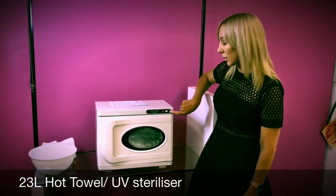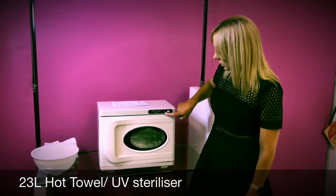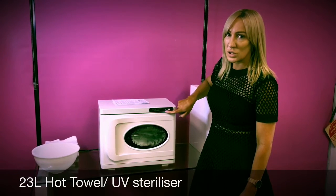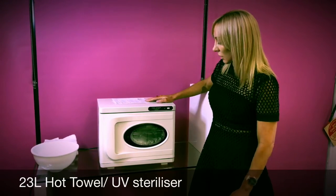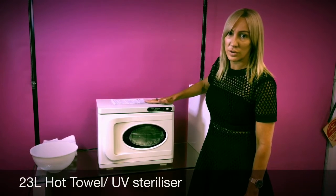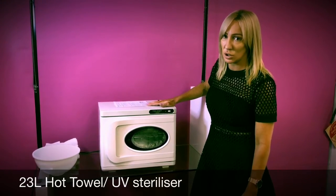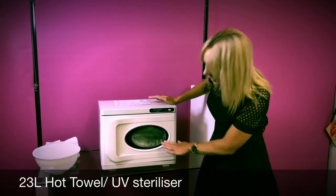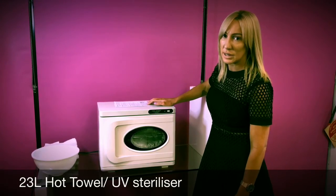This is your on/off button — as you can see, we've pressed it and it's on at the moment. It's just turned itself off, which is what the unit does when it's heated to the correct temperature. It will then turn off and sit for a few moments, and when it needs to reheat it will automatically turn back on. You'll see the lights go off when that happens and they will come back on when it needs to start heating again.